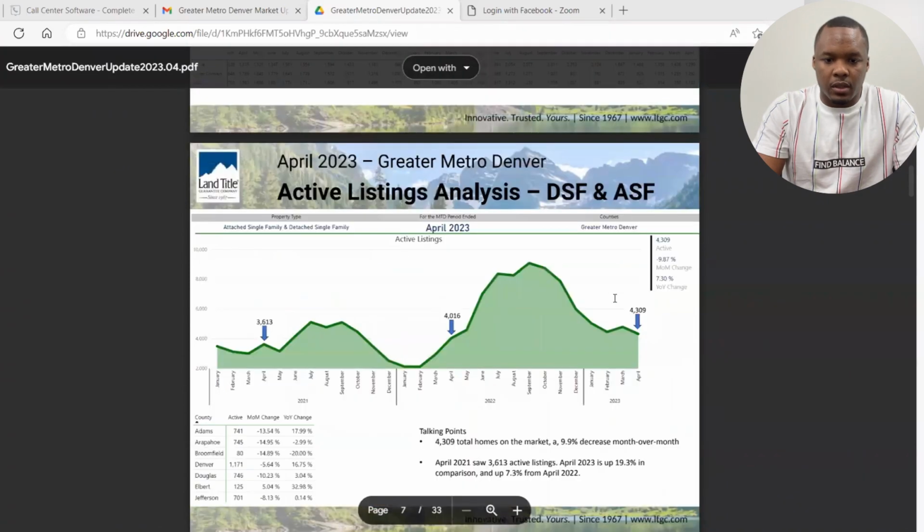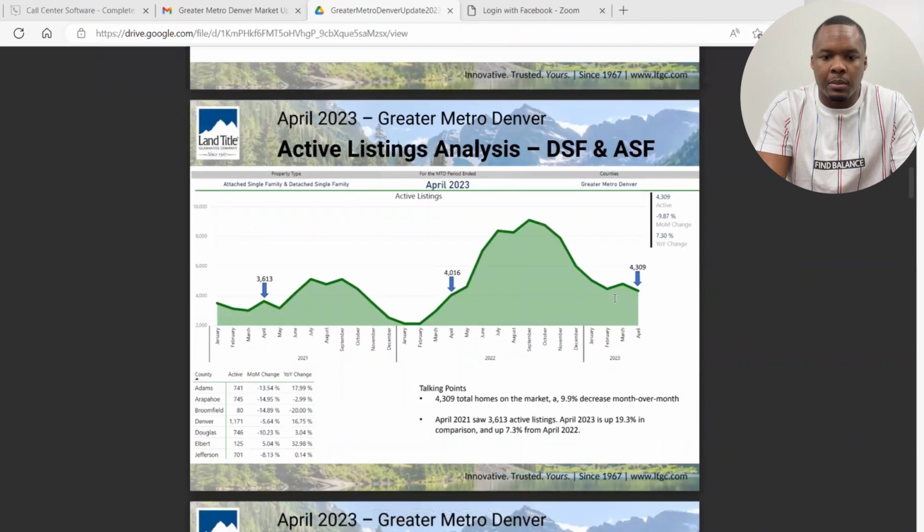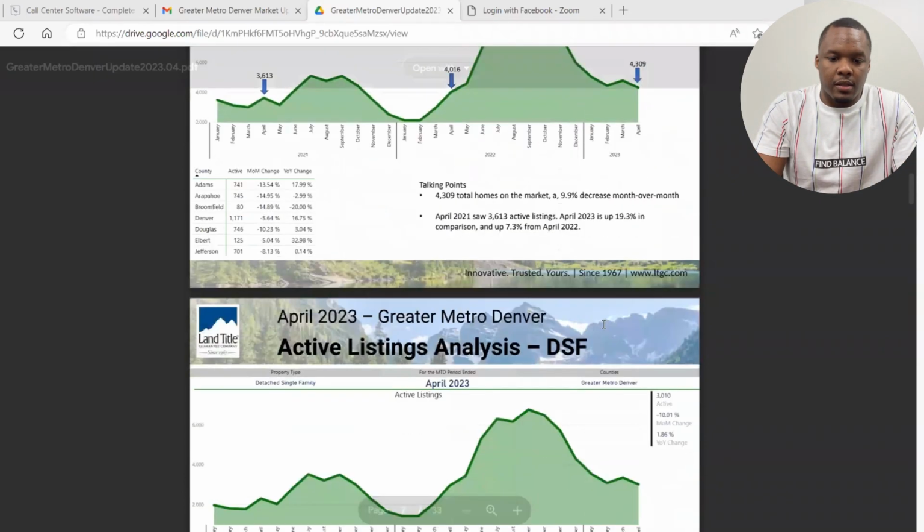And it's always good to stay informed so that you can make an informed decision. So let's get started. We're going to start with the active listings today. When we're looking at the active listings from this time last year, we got about 300 more opportunities out there for you buyers. It's definitely a little bit of a shift. It was a 9% decrease month over month. So month over month, we've seen a change, but year over year, we've actually seen an increase in active listings. And that's for the detached and attached.